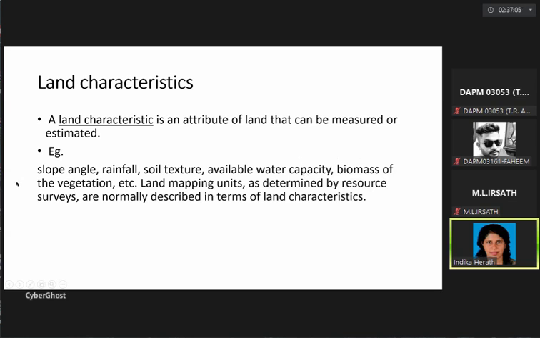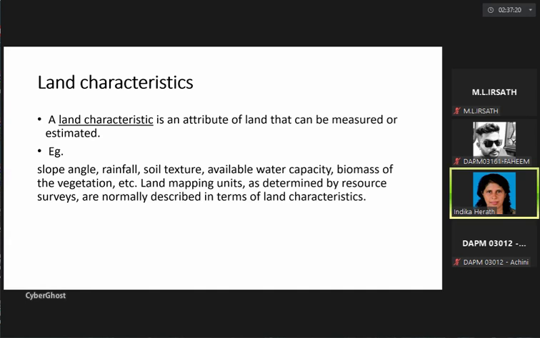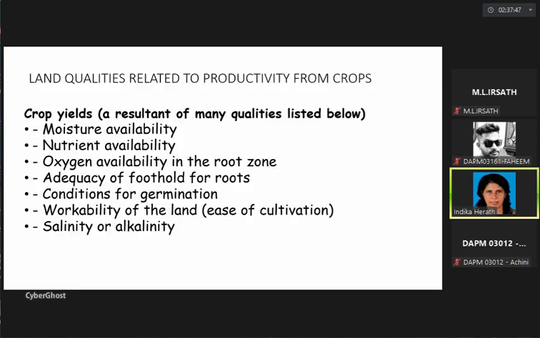And for biomass and vegetation, we have discussed that depending on the land use type, the value of the land changes, right? And the mapping unit is the small unit that you can consider as the building block of the whole map. So all these characteristics are described for a single unit of the map, and once it is aggregated, the whole map will be developed, right? So each and every section is used for describing these land characteristics.